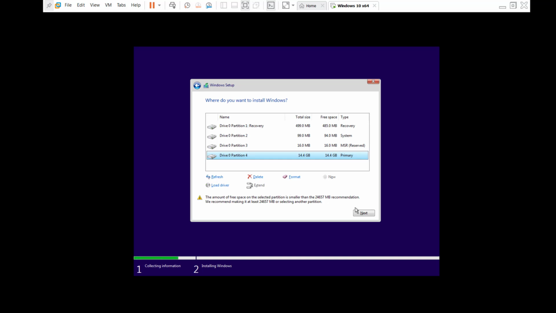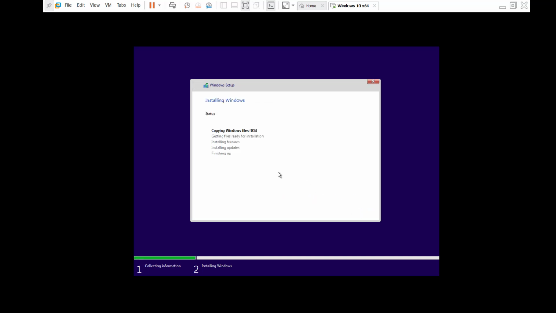Now you click on next, then the installation process will start. So you have to wait for some time for the stage to complete. This one is going to count from 0 to 100.